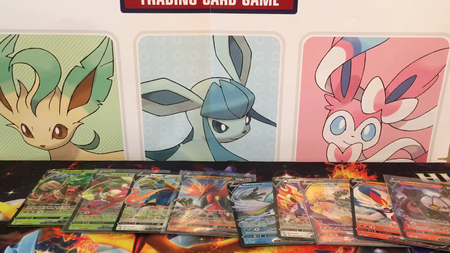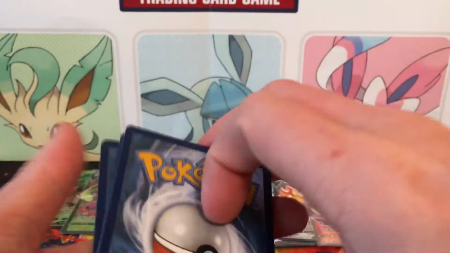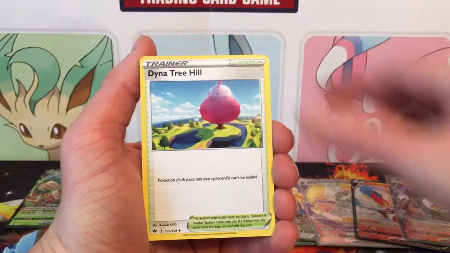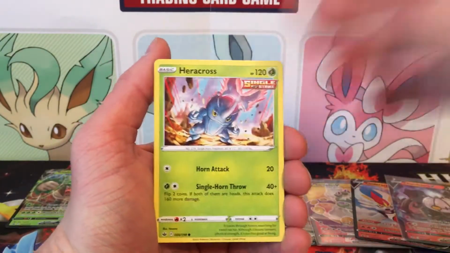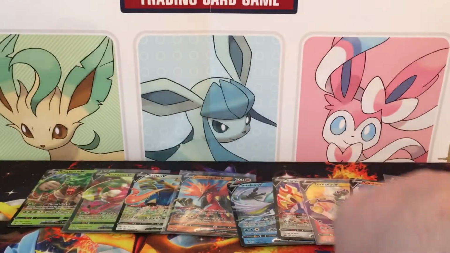Anyways, moving on to Chilling Rain. What's going on, Chilling Rain? You've been really good for us. Can you stay hot for us? It's the only one that's really given us anything, which I'm perfectly okay with. I love Chilling Rain. I'm still missing a lot of stuff, a lot of full arts out of Chilling Rain. Unfortunately, it's one of the sets that I am missing a lot of. I mean, I have opened a lot of it, but I feel like when I open a couple, I'm getting the exact same stuff every single time. What we got here? We got a Porygon. We got a holo rare with a Swirlix.